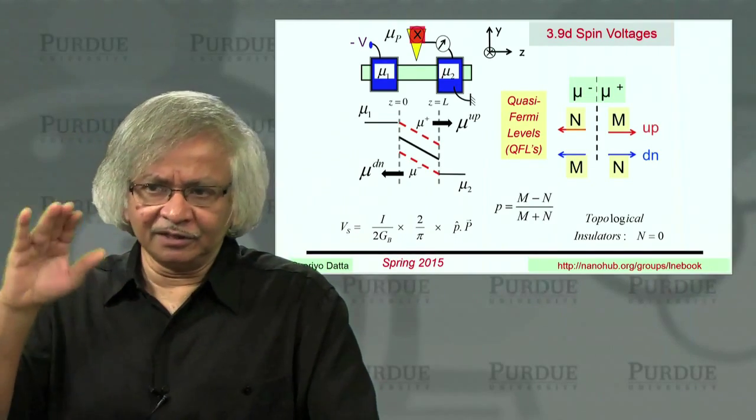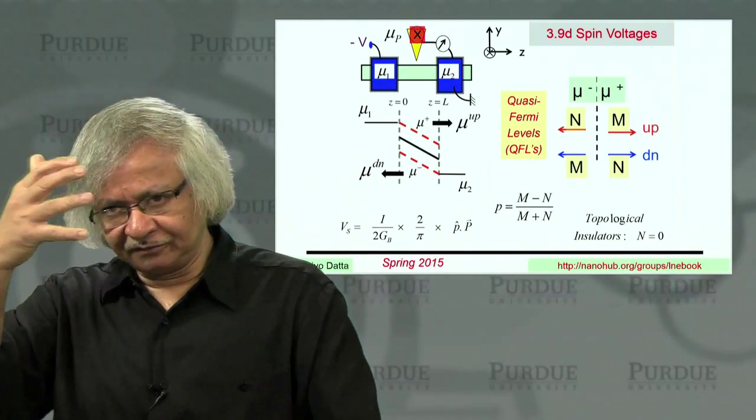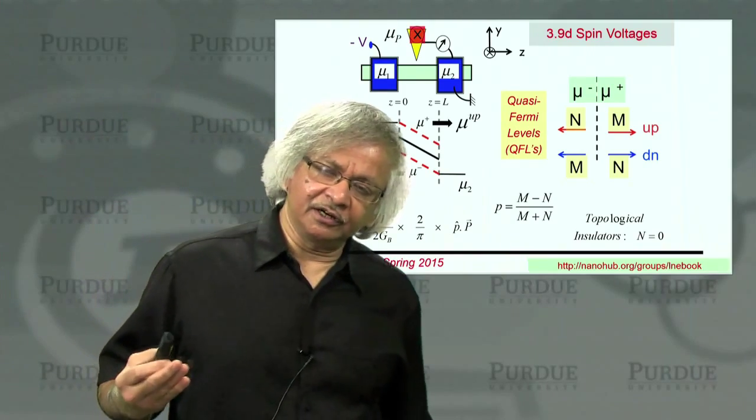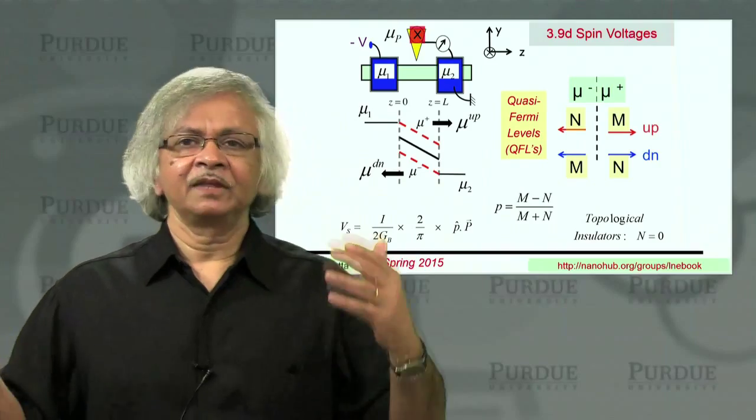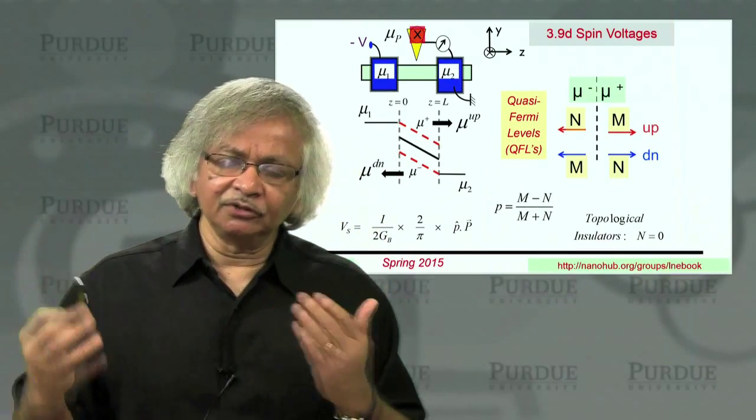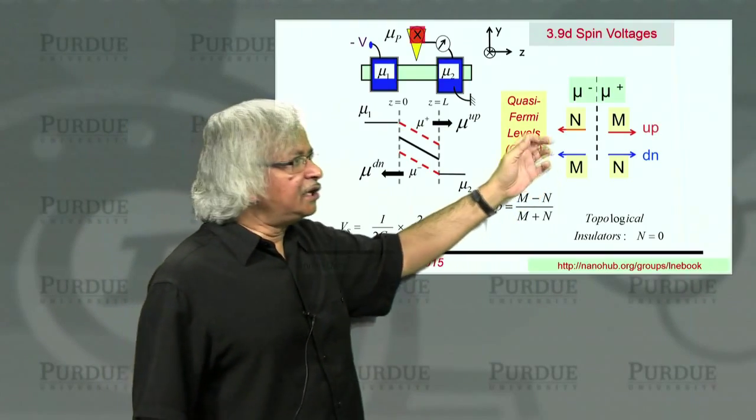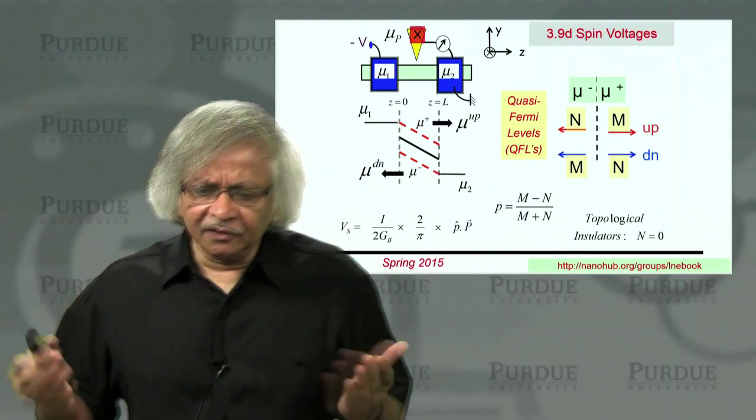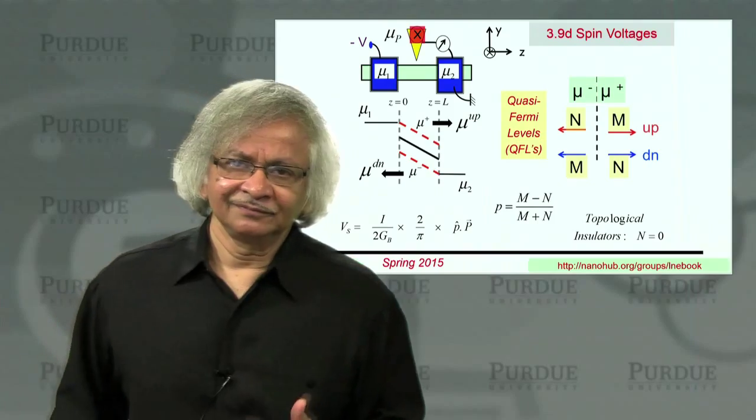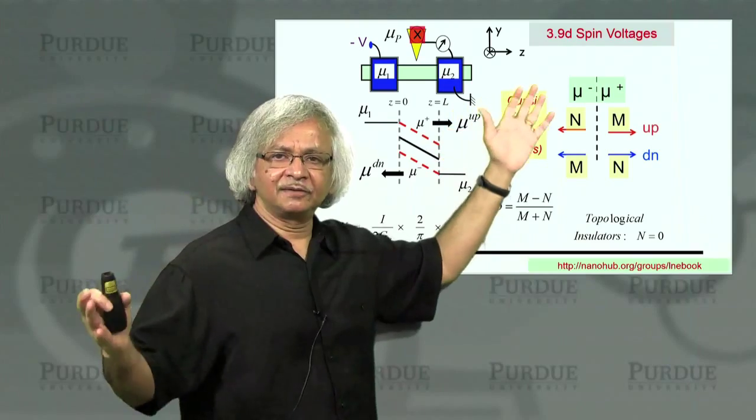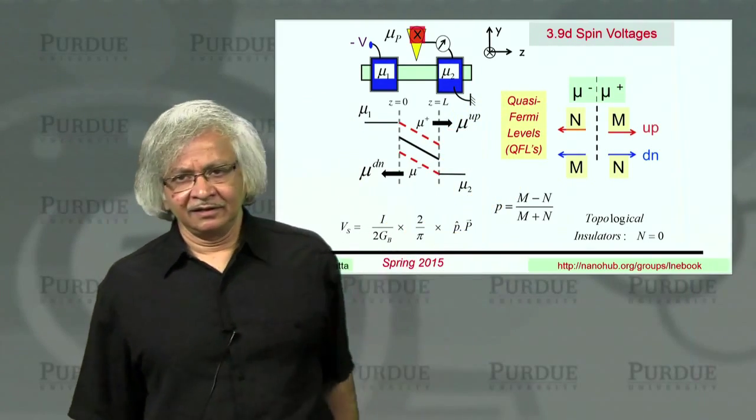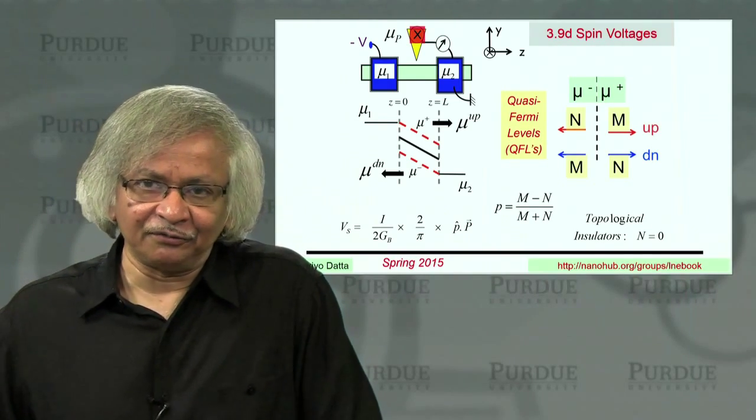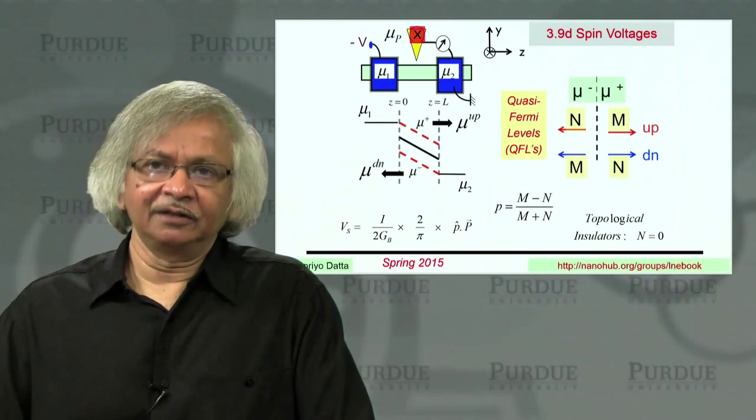But, right now, the main point I want to drive home is, as the field of nanoelectronic devices develops, and you look at newer and newer devices with all kinds of contacts and materials with which you are able to control different types of states, you'll get into situations where there will be multiple quasi-Fermi levels. Just as in biological systems, you have different potentials for, say, potassium ions and sodium ions. So, you'd have this rich physics coming out of different types of quasi-Fermi levels. And, in order to understand all that, it is really important to get beyond this mindset of using electrostatic potentials to understand current flow. It is really these quasi-Fermi levels that are more fundamental and more central.